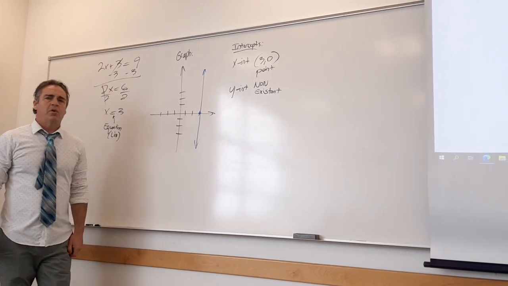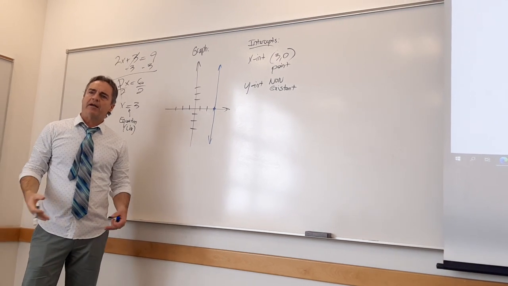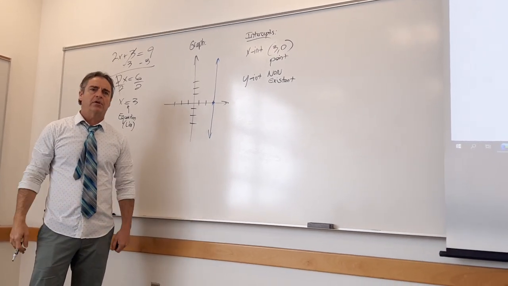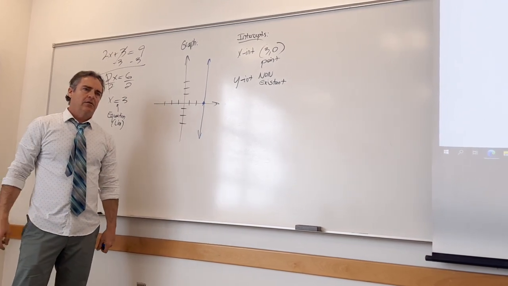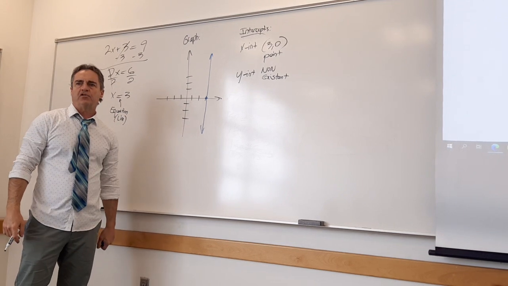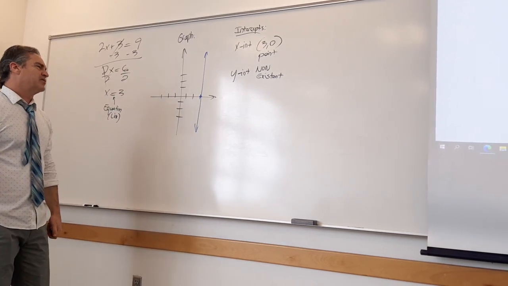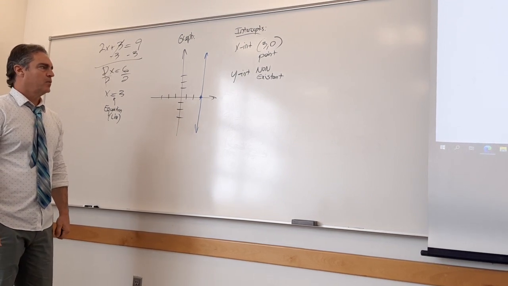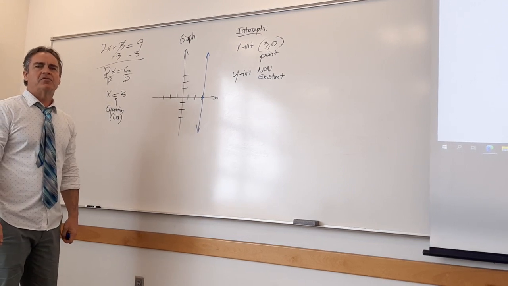Whenever you have a horizontal or a vertical line, you've only got one intercept. You've either got an x-intercept or a y-intercept, but you will never have both with a horizontal or vertical line. You have to have slope to your line to cross both axes. When you have 0 or undefined slope, you don't have a numerical value for your slope. Well, 0 is a number. So, anyways, I'm contradicting myself constantly.